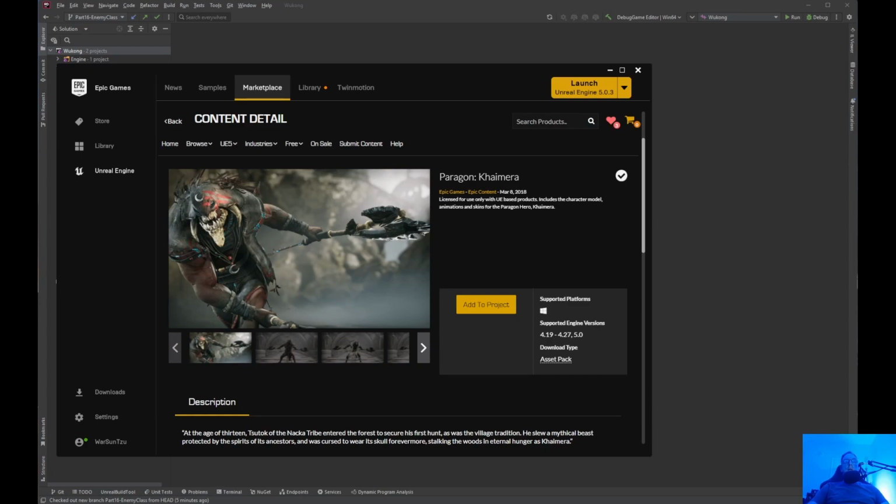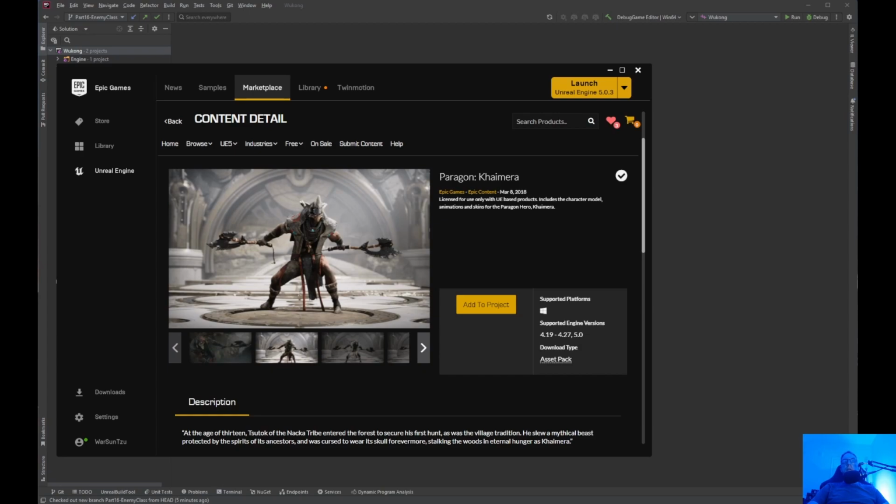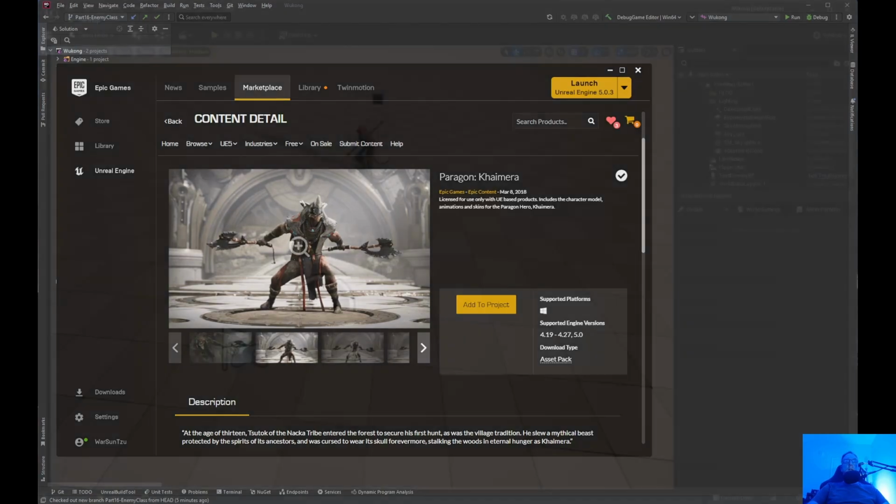So we left off with being able to do the overlaps and be able to activate and deactivate them. So let's go ahead and get started. What you're going to need first is an enemy. Just open up the Unreal Engine Marketplace and search for Paragon. What you want to do is look for Chimera. Go ahead and add that to your project, because we're going to start with a melee enemy, and this will be perfect to work with.